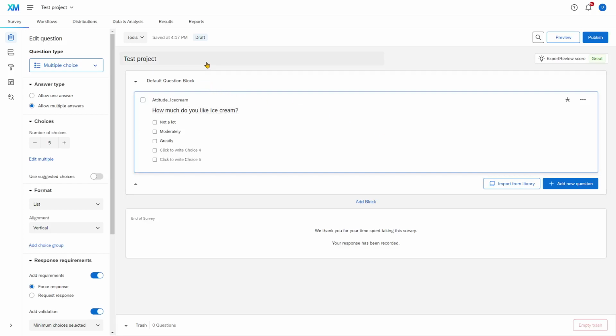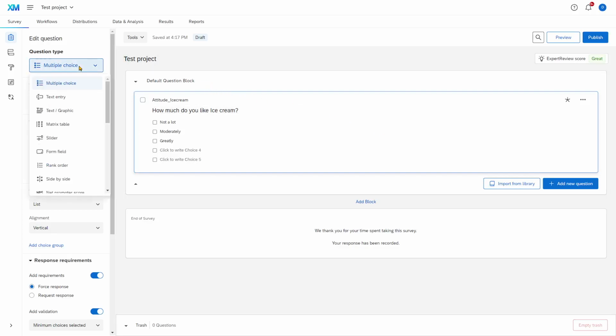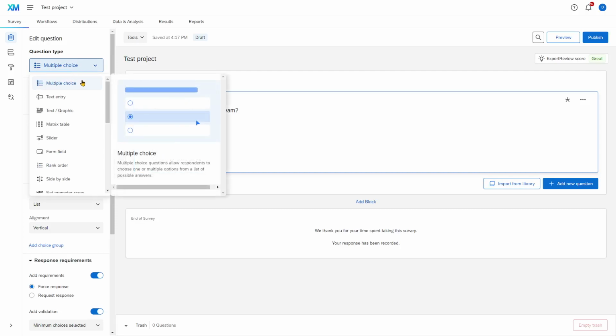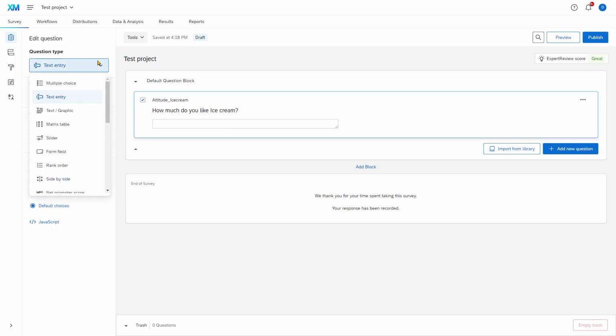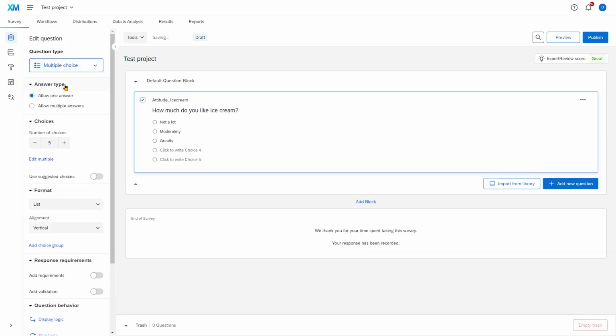So some often used question types are the multiple choice question that I just mentioned, the text entry question, and you can see if I click on that next option, the question now completely changed to a text question. If you do this and you think, oh my god, I've lost all the settings that I put into that one question, just go back and you will see that Qualtrics remembered the settings that you put in previously.